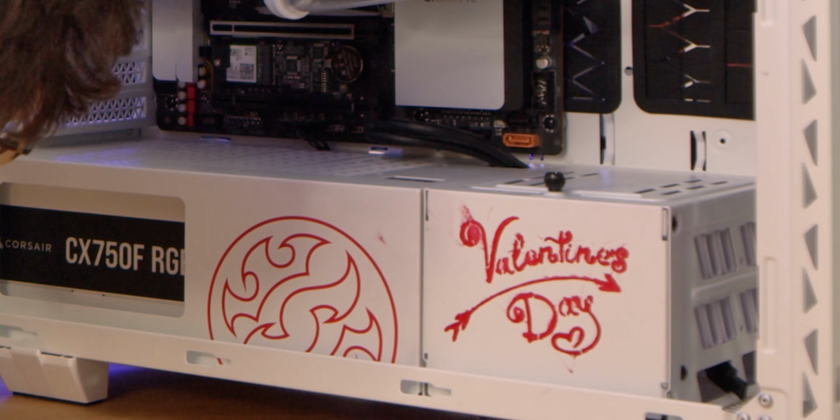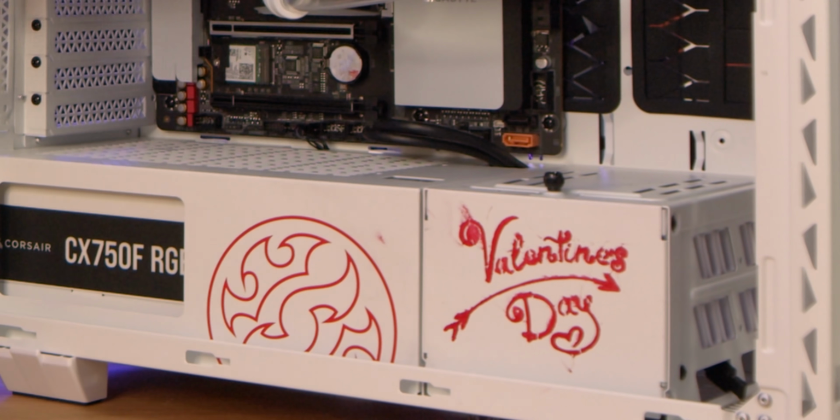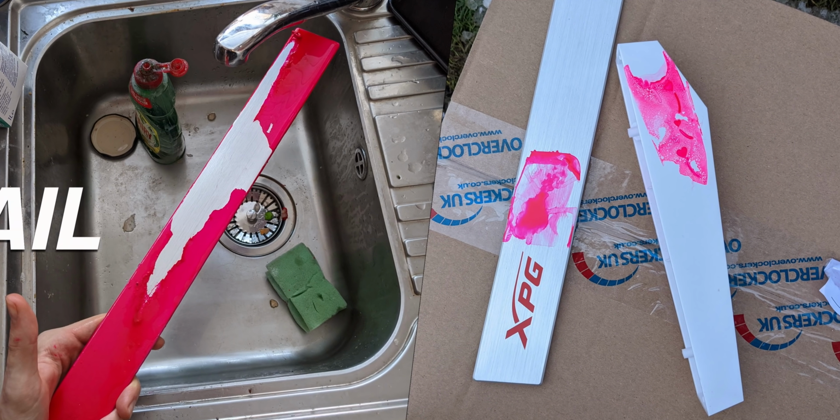Oh, I've smudged my Valentine's Day text. Painting's not my thing.